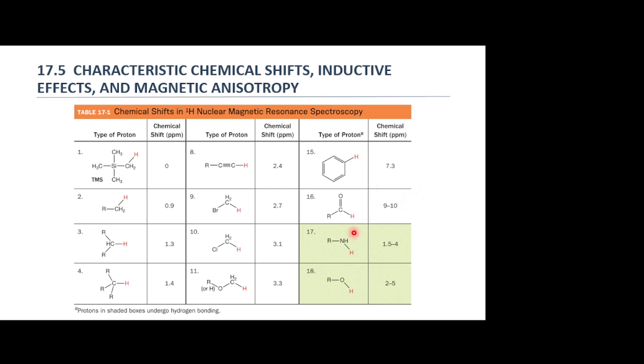This one right here is your amine. So this right here is a primary amine, and that's going to have that hydrogen showing up somewhere between 1.5 to 4. This one actually has quite a bit of variability. Okay. This is your alcohol hydrogen, and again, this is going to have quite a bit of variability, but it's going to have fairly pulled away, deshielded hydrogens. And so 2 to 5, a little bit higher than the amines usually.